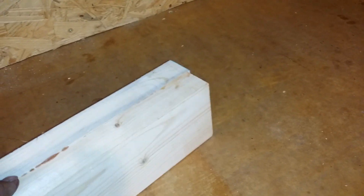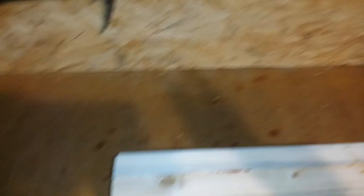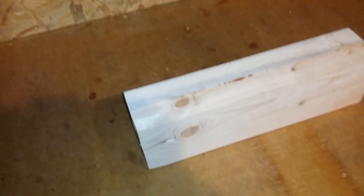Since my workshop is small, I don't have a lot of space for work surfaces for glue-ups and such. I usually use my table saw but I can't stand how that ends up looking, so I use my miter station instead. Typically I do glue-ups on the long part of my miter station. If the pieces aren't too big and I can put a couple of clamps on them, I'll hang them. I've got some little S-hooks, and the clamps have a hole in the end so I can hang them up. It gets them out of my way, they'll dry, and it gives me room to do whatever else I'm doing.